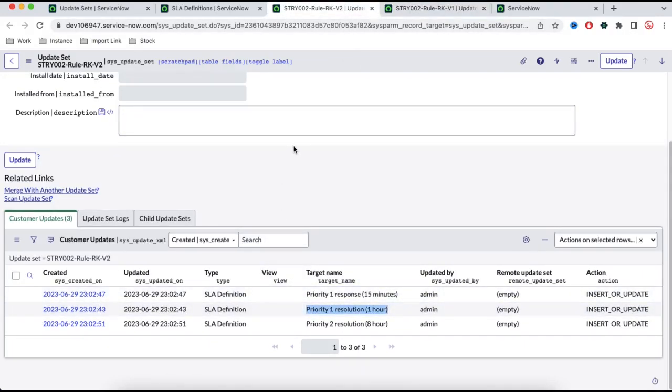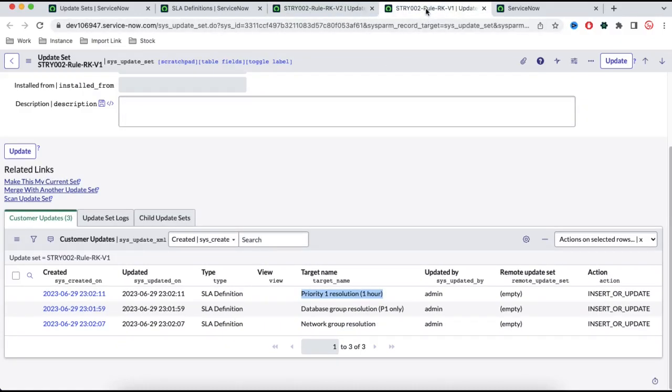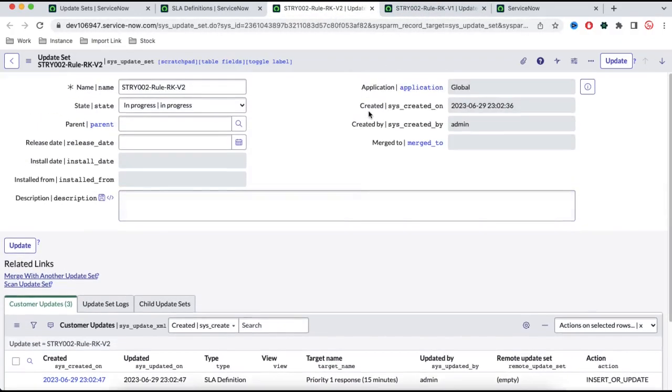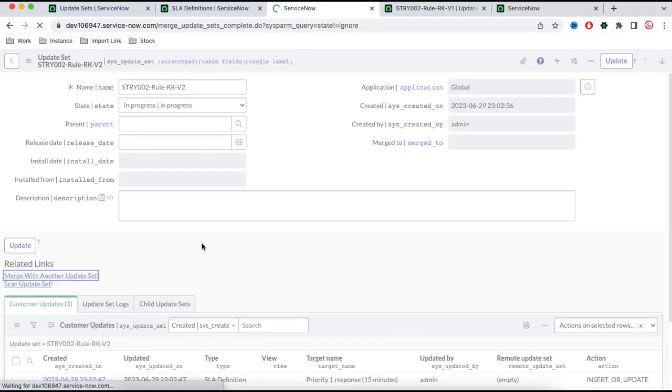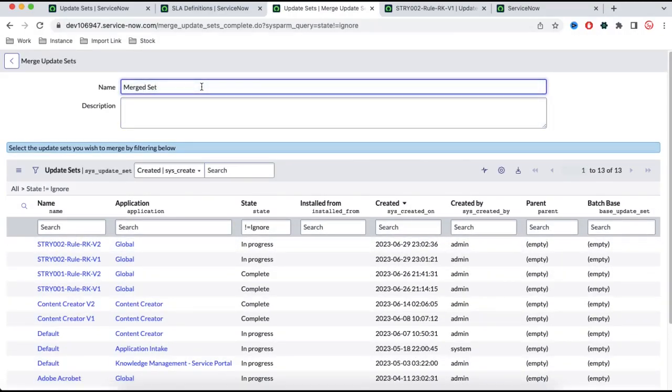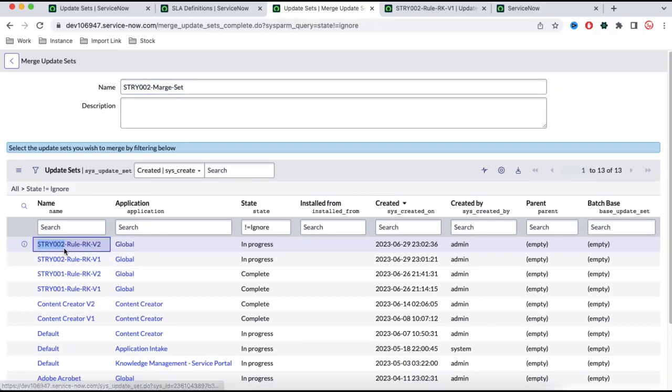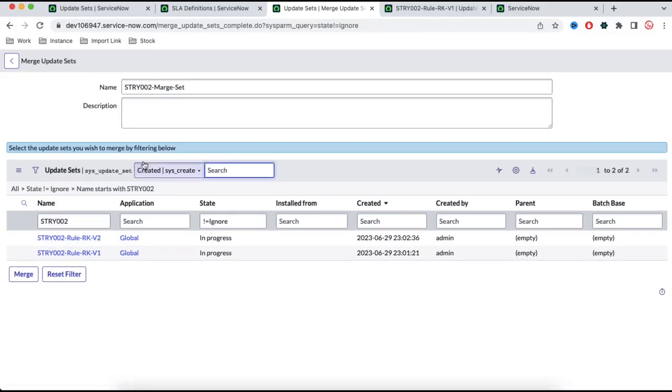Now if we merge that, how can we merge it? These two update sets are there, right? We can merge them and create a new update set. So let's say another developer came and wants to merge these two update sets. They simply click merge update sets, and it will create another update set called story merge, something like that. So we can put the merge set, and in the condition we have to put it in such a way that it can pick those updates that we want to merge.